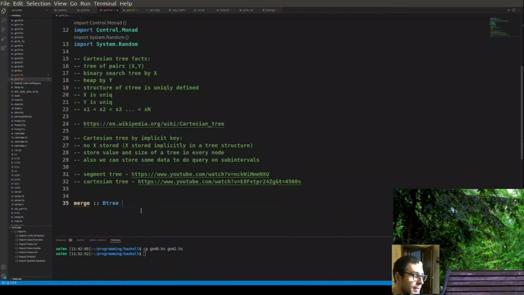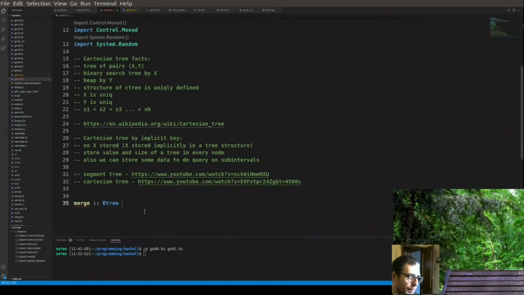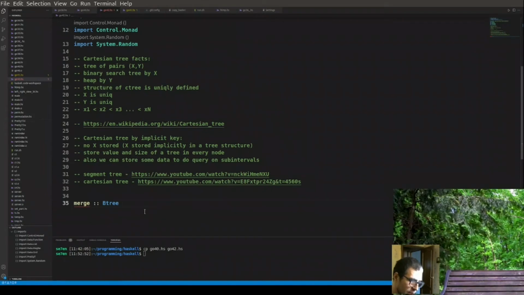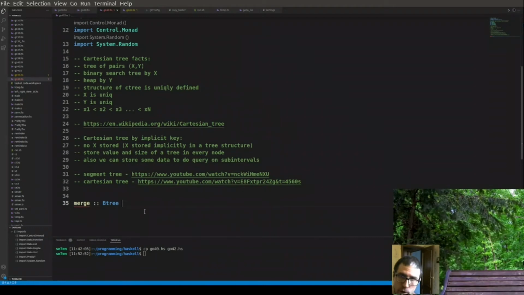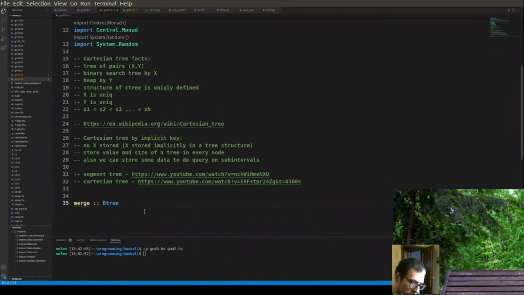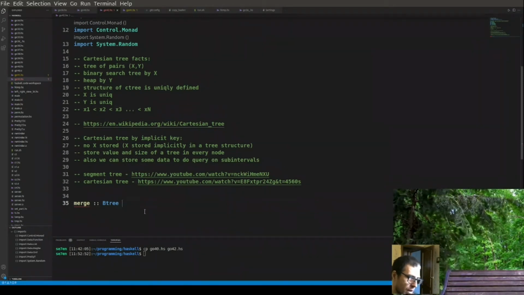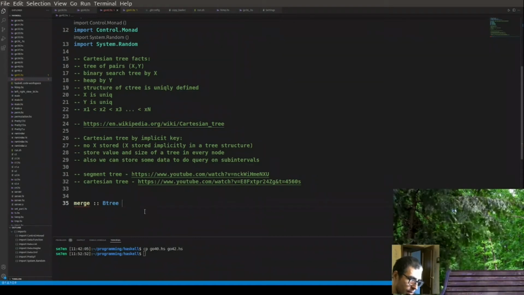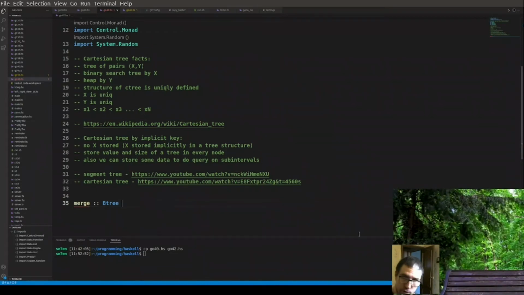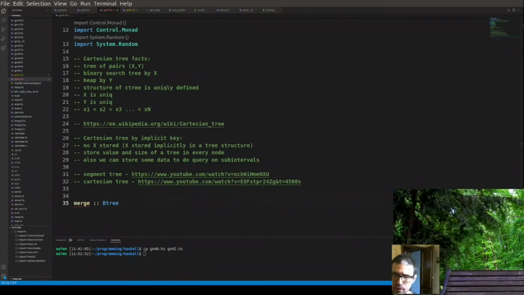And as I said, what we store in our node: we need to store the value itself, we need to store the size of the tree, and if we want to do the query on an interval, we need to store the query result on this interval which this tree represents.